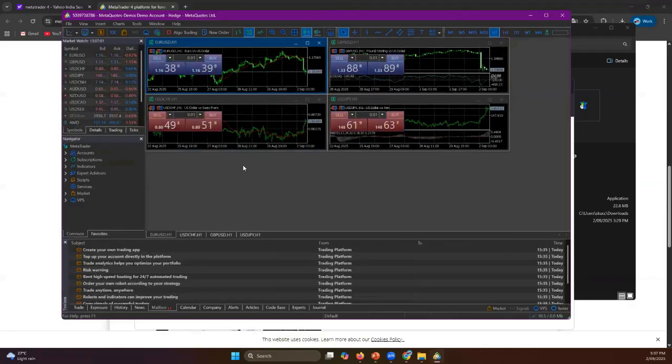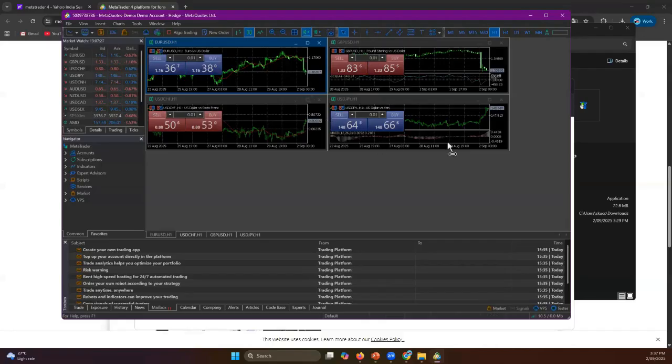As we go, you can see over here, it tells you the account number. It says it's a demo account. And then you have the option, here is your window. You have 4 currencies that you can track at any point in time. You have a symbol window. So for instance, this is Euro, US, British pound, and US yen.